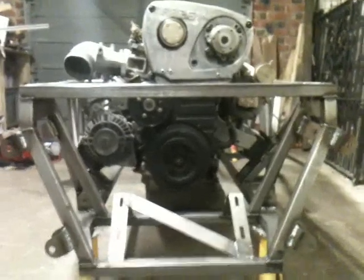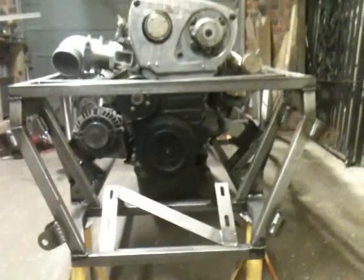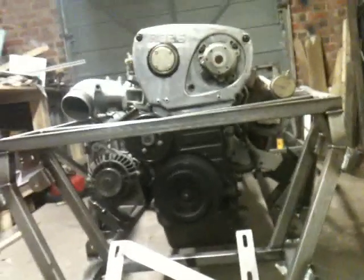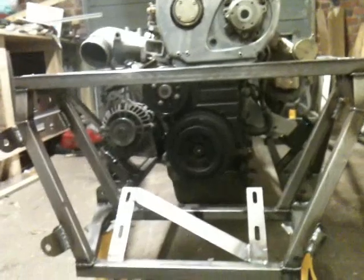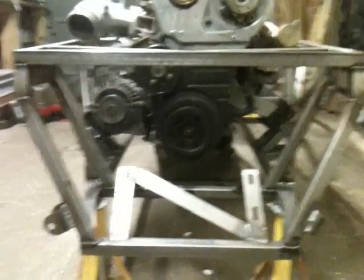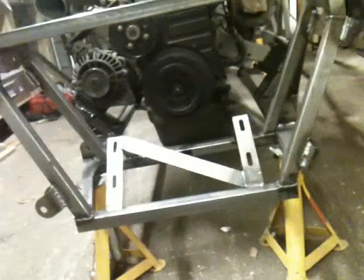Dun dun dun! The engine is in. Welcome to my Haynes Roadster low-cost Skyline build monster thing. As you can see, the engine is now sitting proud and pretty. Really happy with it. Engine mounts are in, gearbox mounts are in, and reinforcement on the engine bay walls is in. So that is all good.